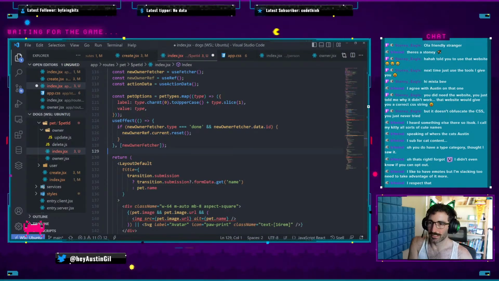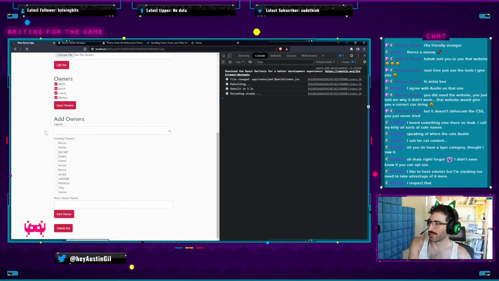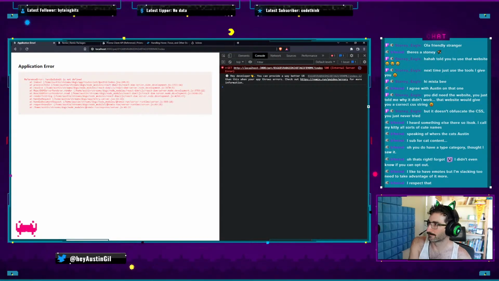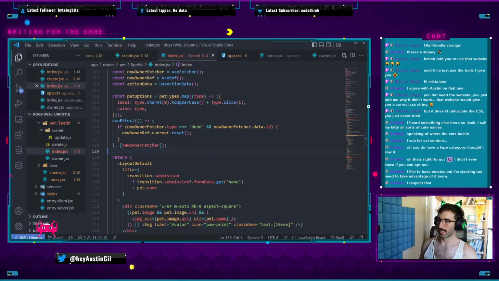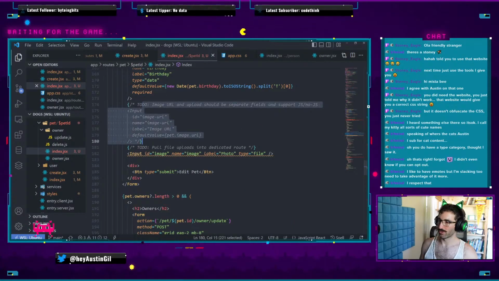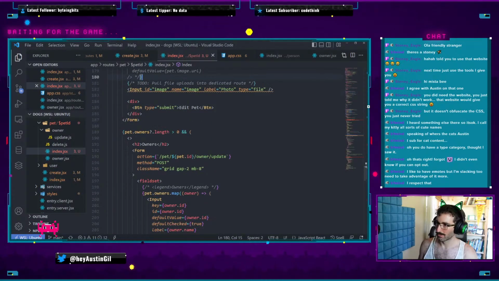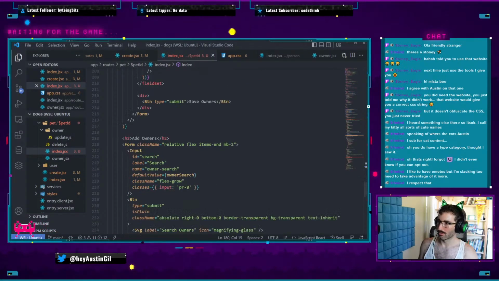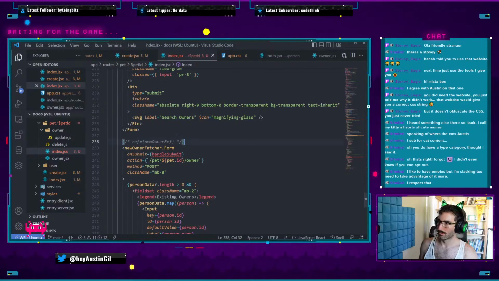Alright, we have form clearing, we have optimistic UIs, we have handle submit, breaking the application. What am I doing here? Oh, the image URL. Ugh, that's another thing. Cool. Nope, I actually need that.